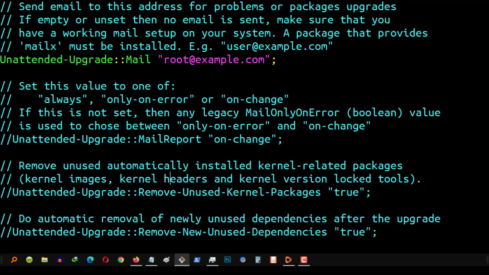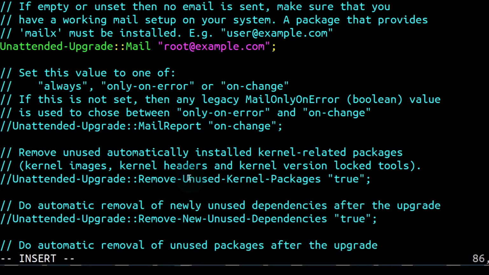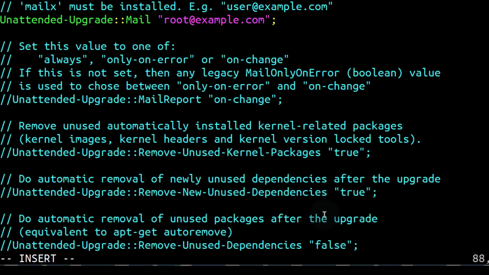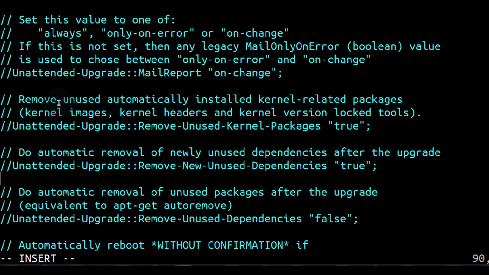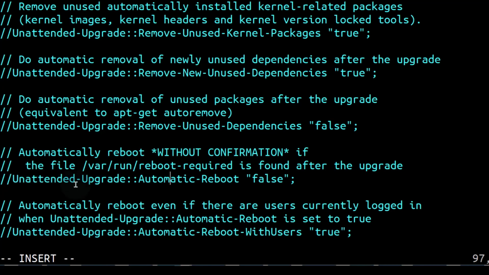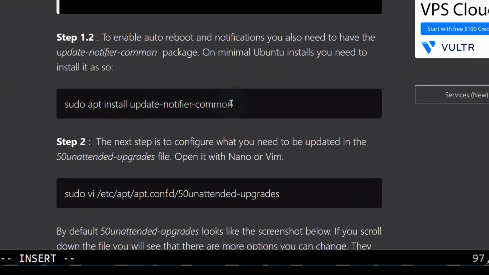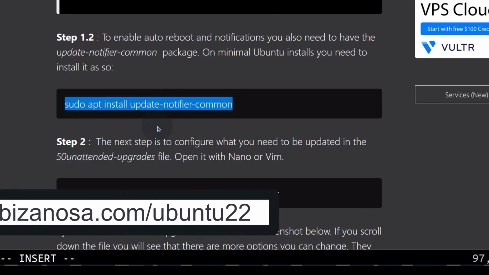That is with always. And then Unattended-Upgrade::Remove-Unused-Kernel-Packages there. So if you want to remove the packages that are outdated, the kernel versions that are updated, you can do that. You can set that to true, just uncomment it. The one that I'm looking for is Automatic-Reboot, this one. So you can also set this on. If you want to reboot your server after these automatic updates, you can set that to false or true. The package that we installed will help us with this. So if you want to restart your server after the update, you can do that. Apt install update-notifier. Yeah, I hope you install that. If you don't install this, the reboot will not happen.